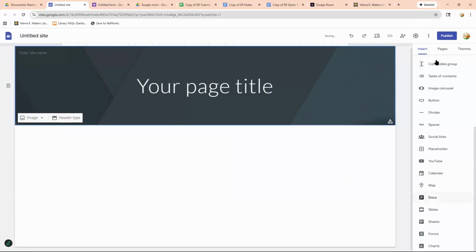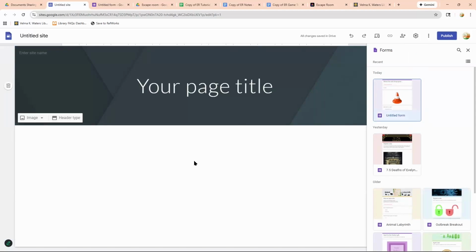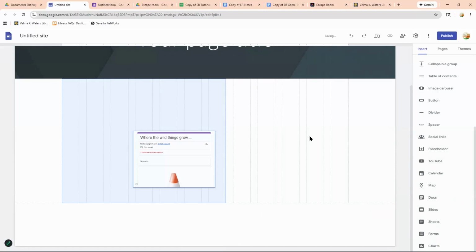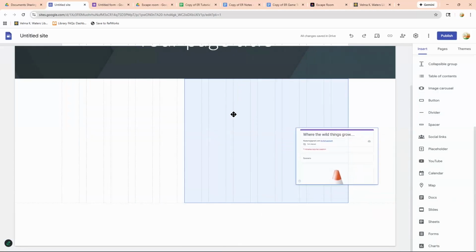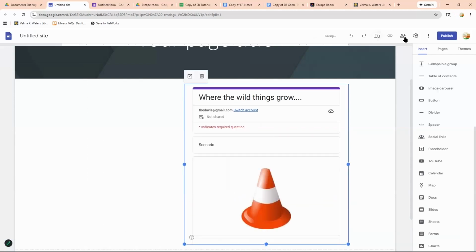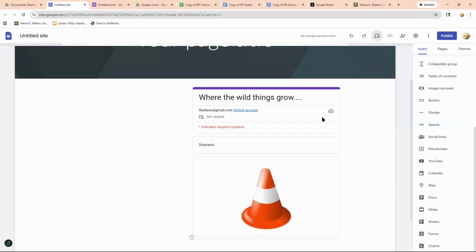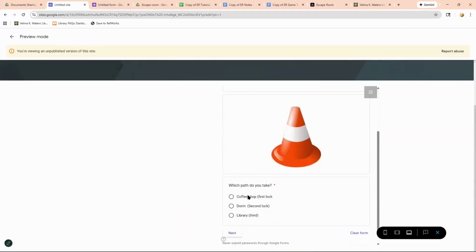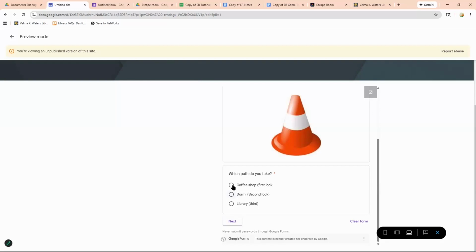Let's try this again. So you would do this once you have the form for the most part complete and add it in here. Yes, I said insert. Let's insert. Okay, and then you would have it off to the side. So this would be where they would move through the scenario and questions. And if I were to actually view the screen, they could come through, answer the questions, moving to the next section.